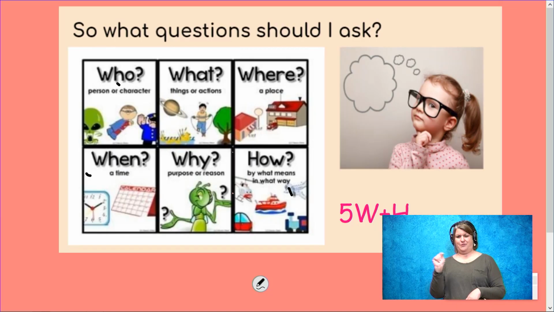The question when is telling you to think about a time. Now, when we think about time, we usually think about clocks. Time can also mean a season, a month, a time of day, night. Those are all clue words to time. In our story, Bob checked on the animals. Do you remember when he checked on the animals? That's right, he checked on them right before he went to bed.